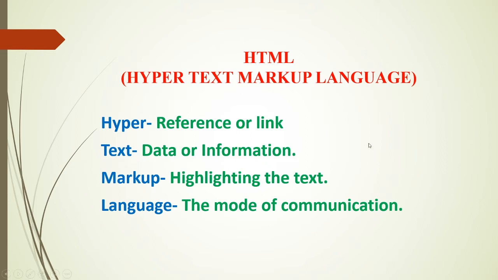Now hyper means reference or link. Text means the data or information that is displayed on the web page. Markup means highlighting the text. As we are using the markup tags, we use the tags to color the text and format the text. Finally, the language is a mode of communication. So the full form of HTML is hypertext markup language, where we use the reference or the link to highlight the text, and it is a mode of communication.